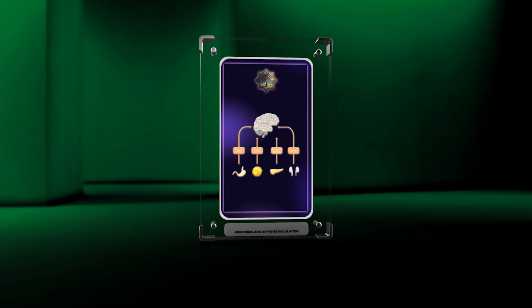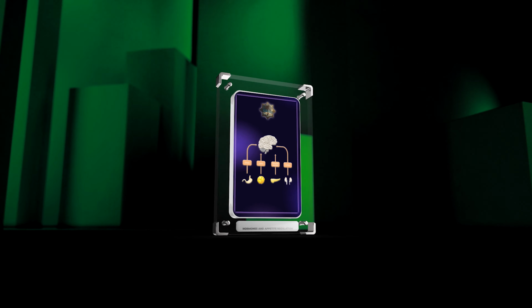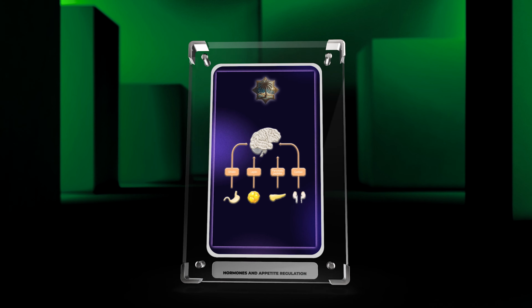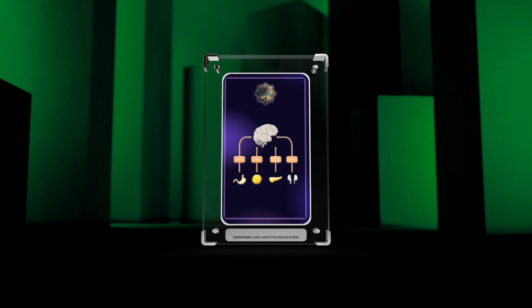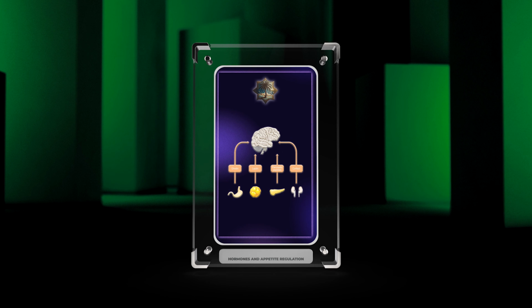Introduction. Welcome to today's lecture on endocrinology, specifically focusing on the role of hormones in appetite control. In this comprehensive script, we will explore various hormones involved in regulating appetite, such as ghrelin, leptin, insulin, peptide YY, GLP-1, adiponectin, adipokines, and the impact of hormonal dysregulation in obesity and anorexia nervosa.